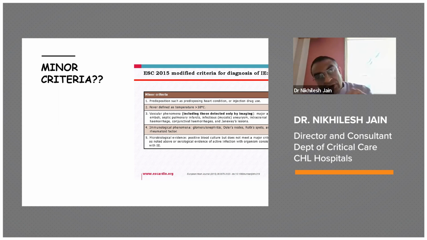Now, I do agree that this can be very confusing when you sit down to discuss and talk about it. So my suggestion to you would be to go back to the net, go back to your books and look at the criteria. Going through them repeatedly would probably help you remember them faster.